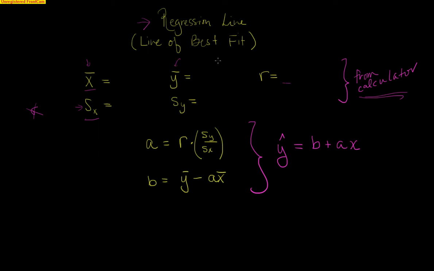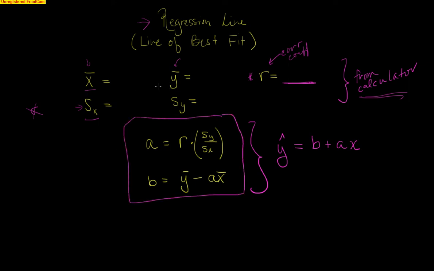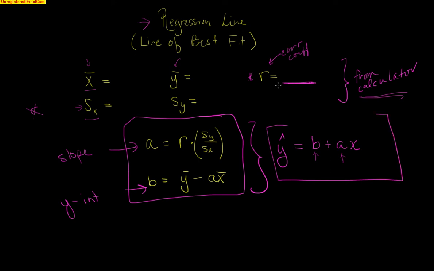And then you're going to have to use your calculator to find that r, the correlation coefficient. And again, it's in a previous video how you find that value. And once you do that, you're going to just use these 2 formulas right here to help you find the slope and the y-intercept. And when you know the slope and the y-intercept, you just plug them into the equation. And this here is the equation of your line. And that is how you do that.